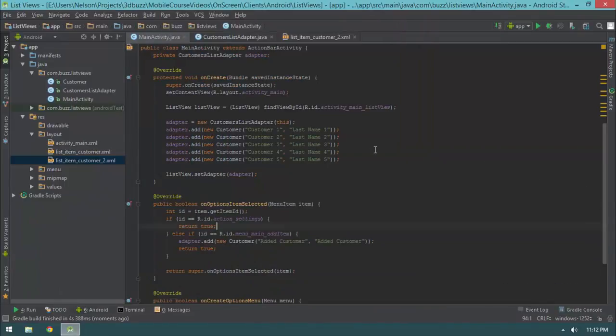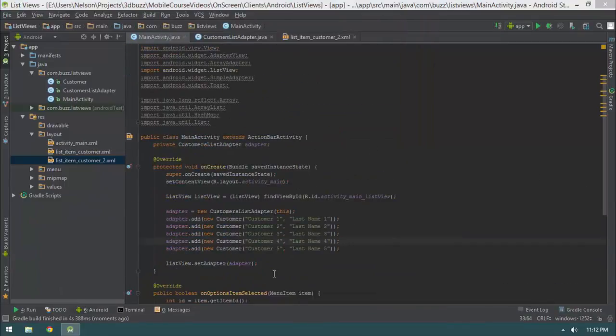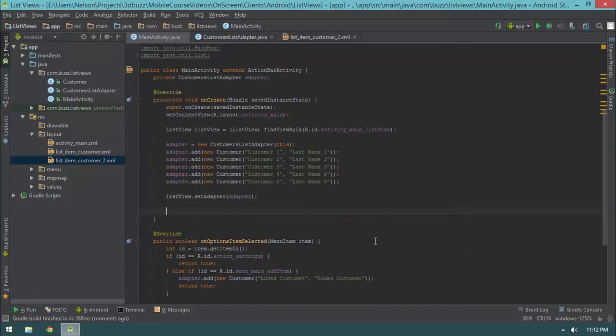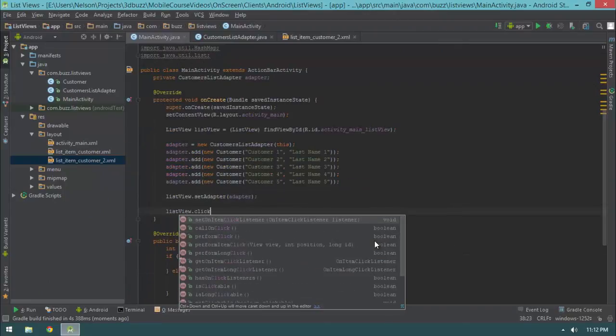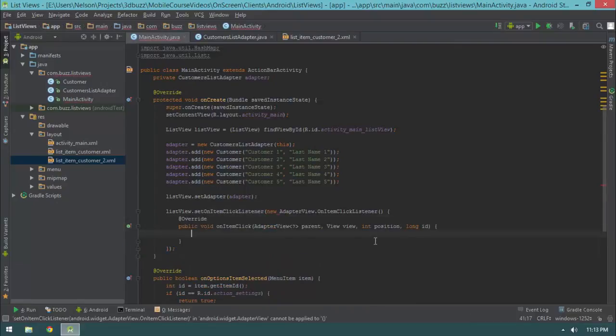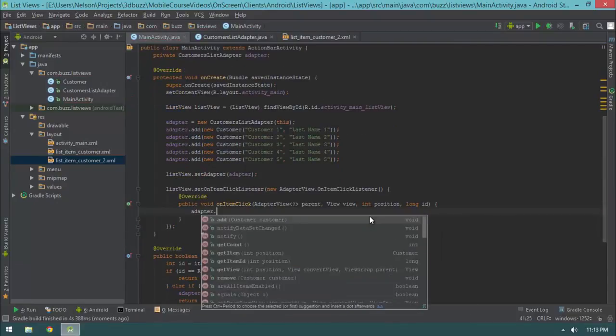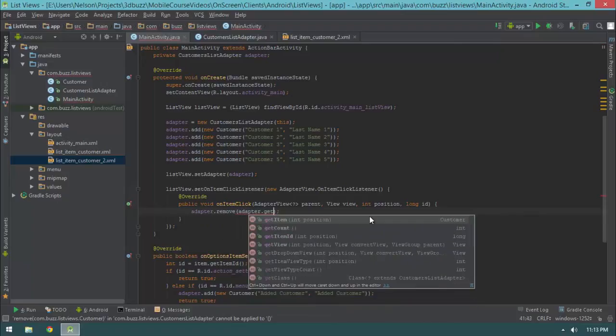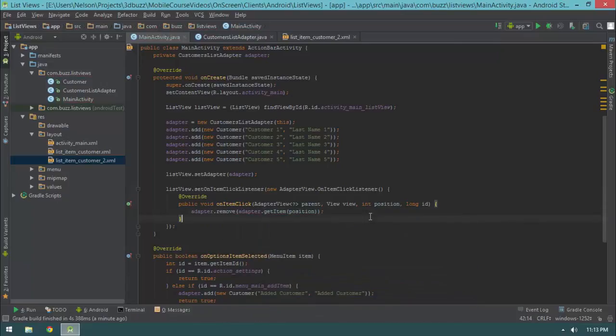So that's really exciting. We can also even come in here and set up the example like it was before by adding a click handler. So I can say setOnItemClickListener, new OnItemClickListener, and then I can say simply adapter.remove(adapter.getItem(position)). So this code will get that customer out and remove it. Now it could remove by position, which would be faster, because we wouldn't have to do a linear search on the array. But the point is this isn't about optimization in this case. This is just showing that when we click on the item, we can remove it from the adapter, and that code will work just like it did before.